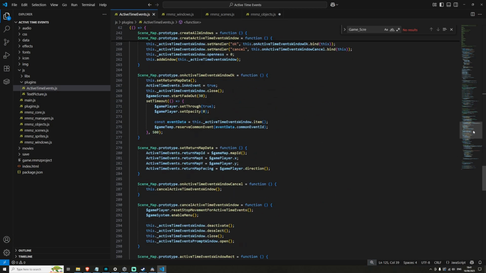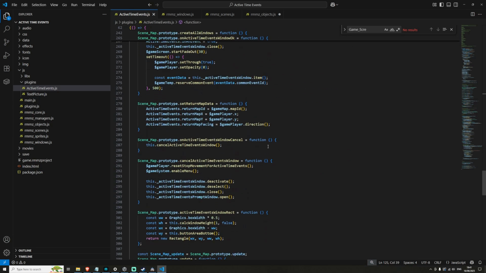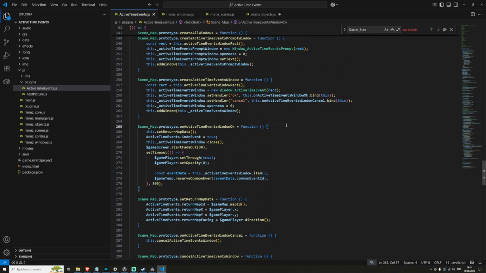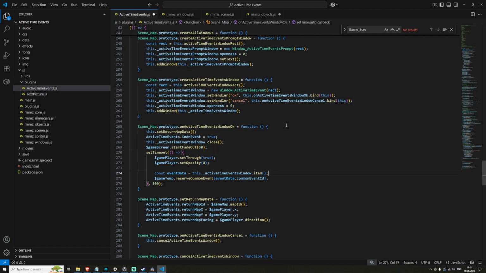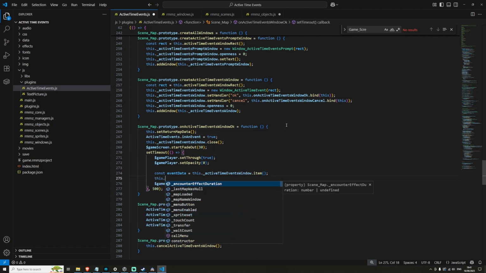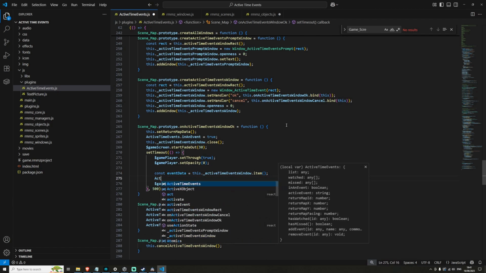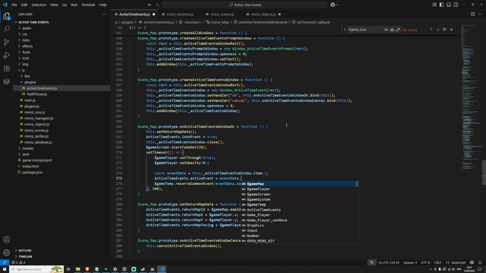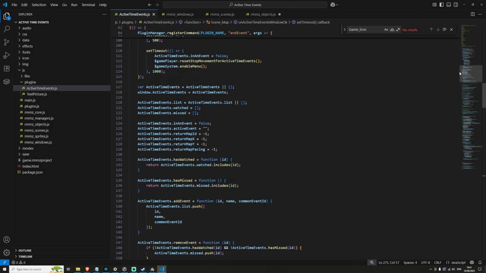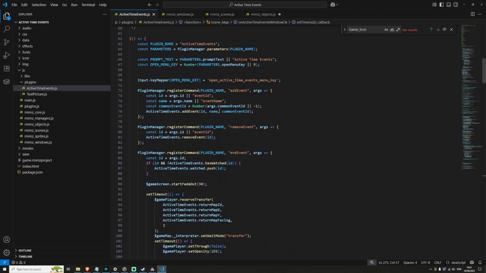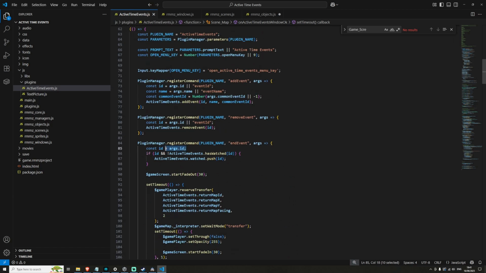When we click to start an event, we'll just keep track of that active event. Equals event data.id. Then when we finish the event, ID is equal to active event.